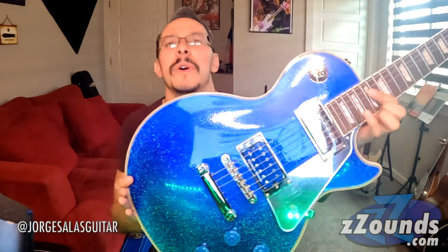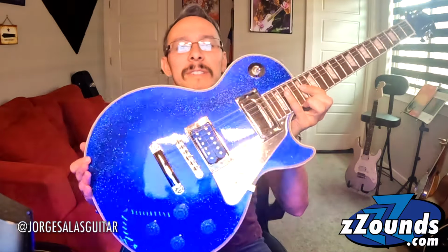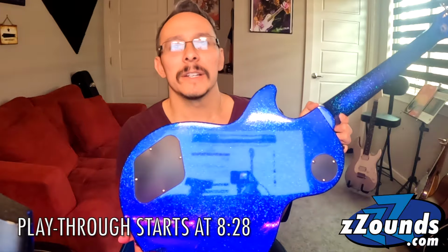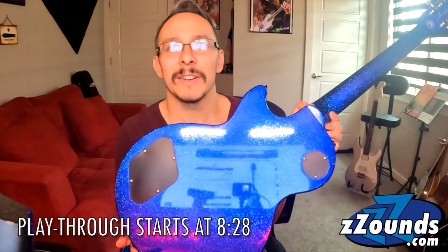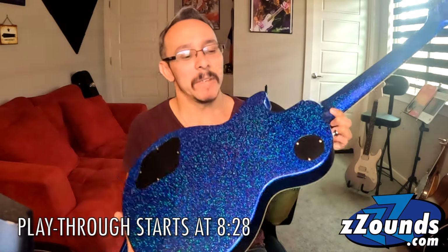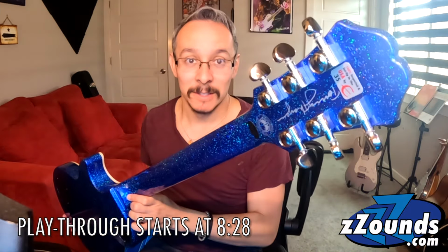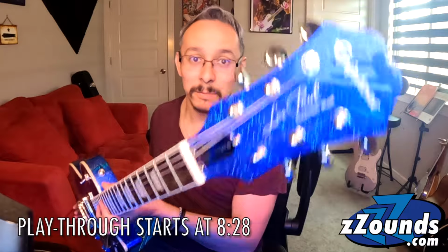Today we're talking about a really cool Epiphone Les Paul, the Tommy Thayer Les Paul Electric Blue guitar. Look at that, it's an Epiphone. Very cool, man. The first thing I noticed taking it out of the case was just how unique it looked. It sounds really good, which we'll be able to hear.